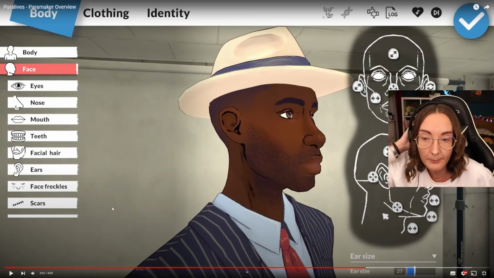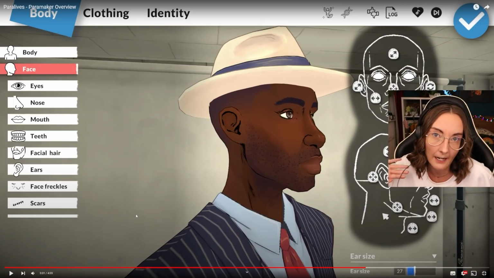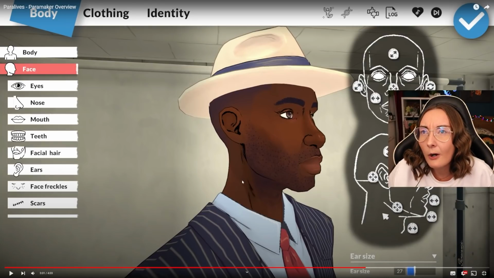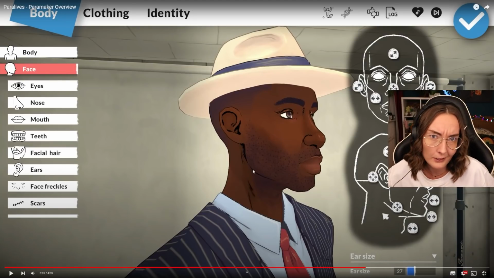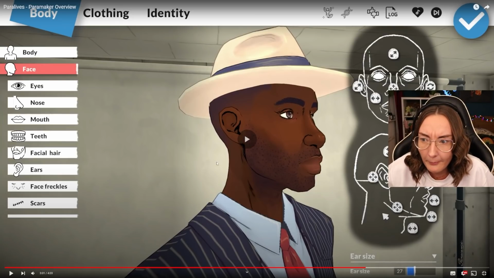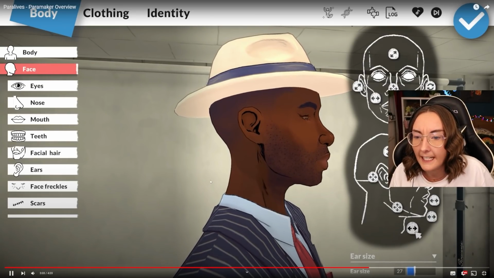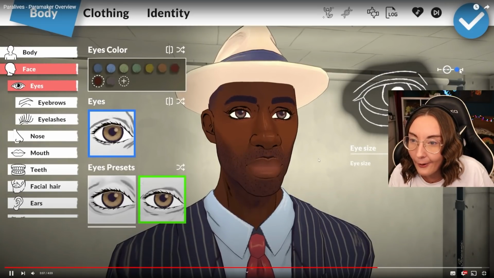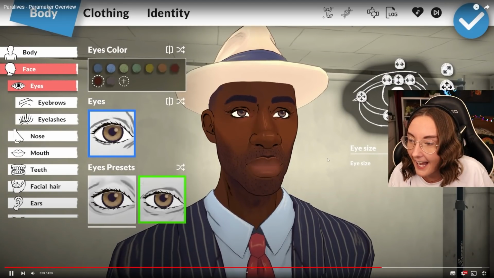One of my biggest gripes about The Sims is that you currently have to pay for scars, which doesn't feel inclusive whatsoever. And also, they're kind of makeup-y scars. They're not like real scars that real people probably have. So that's nice to see. Ooh, I like this. Adam's apple. Oh my word. Okay, we have the eye slider and colors here.